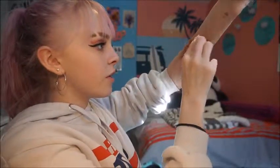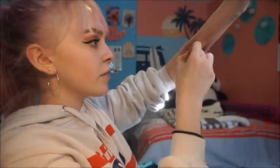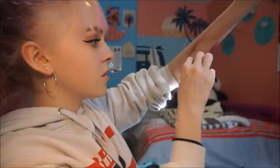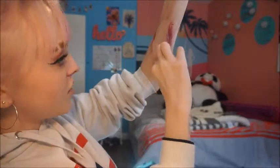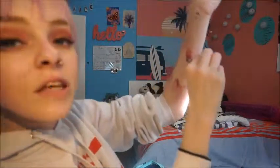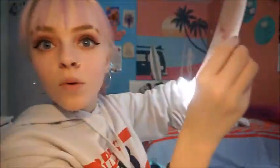This looks absolutely disgusting — ew. This is honestly probably the best part of everything. I just took all the pictures for it. And now I'm telling you this is probably like the second best part of doing SFX makeup besides creating it — but when you get to just rip it off. This is why you put on loads of latex and blend it out, because you couldn't even see that it was there, and now you just wipe it off. Done.